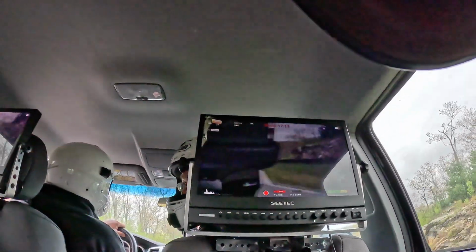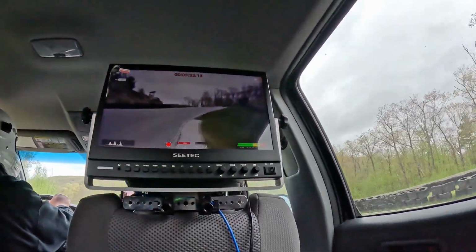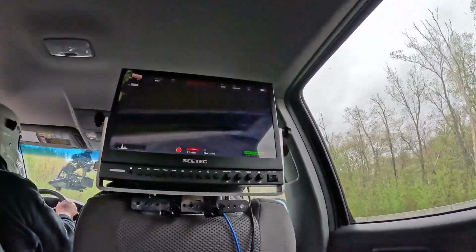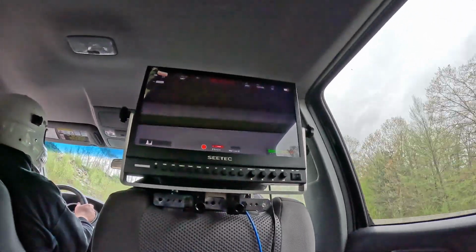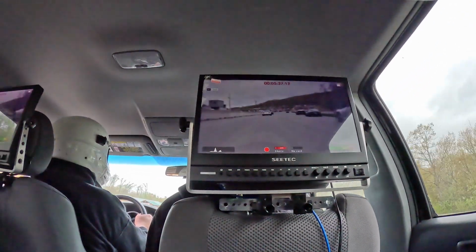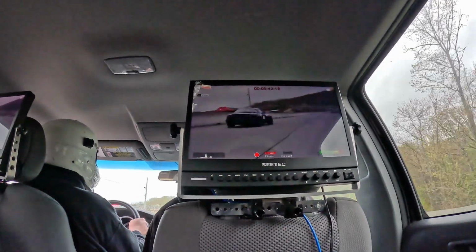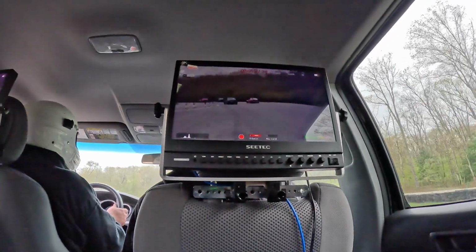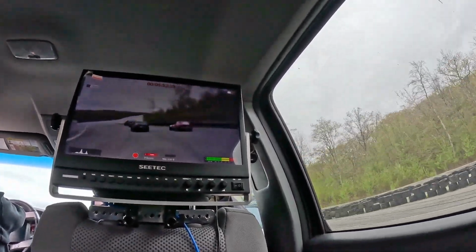Once we're on the straight. Yeah, I'll try to settle here. All right, it should be relatively tame if you want to swing. Okay, swing into the front. Yeah. This is hilarious.